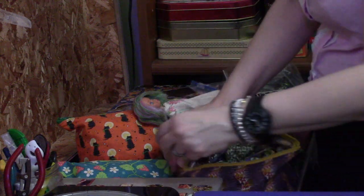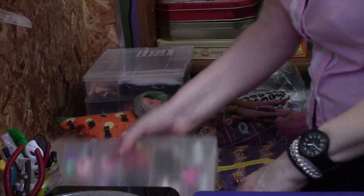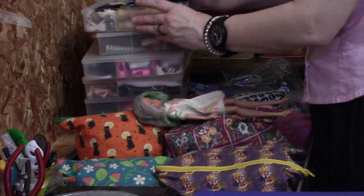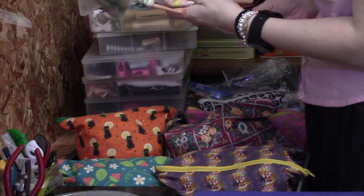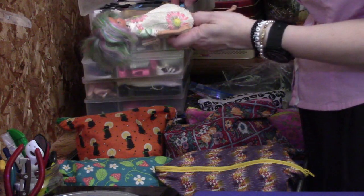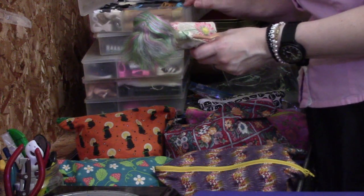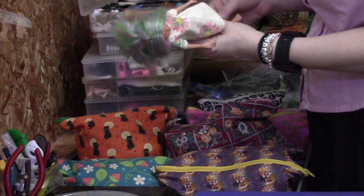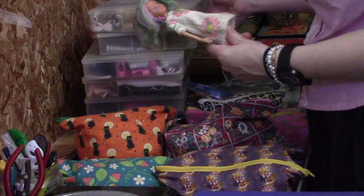So let's see, she will need some hosiery, maybe. Now, it has been a few years since I've changed this doll's clothes. I could have other shoes that fit her now. Those are way too big. I was wondering if maybe these shoes could fit her. No, they are too big. I probably don't have shoes that fit her. So I might just end up going back with her original shoes, because, again, they will always match the blue in her hair. So there's that.